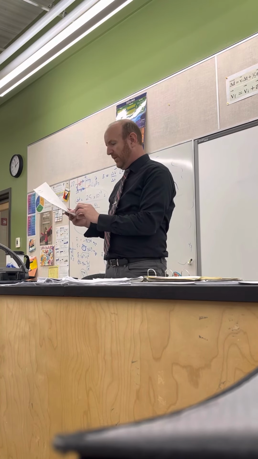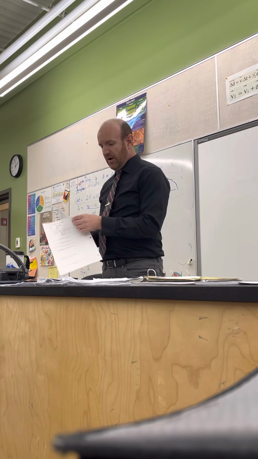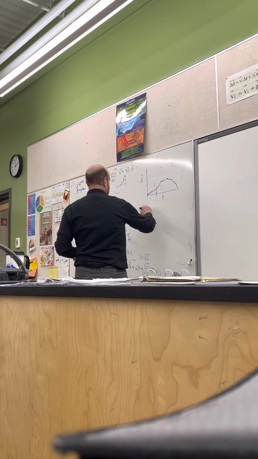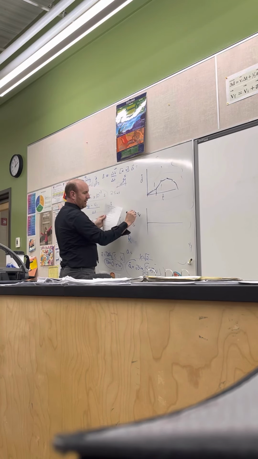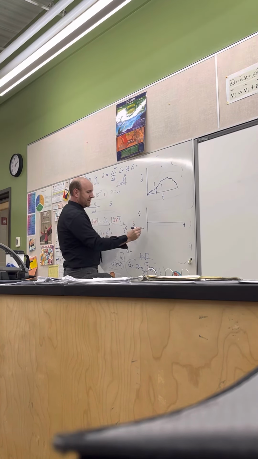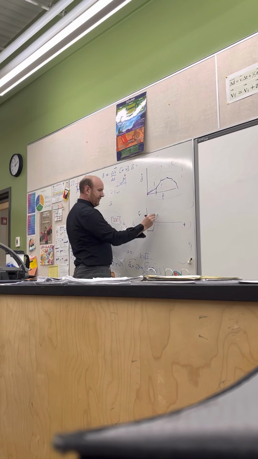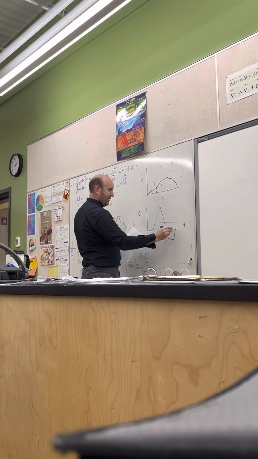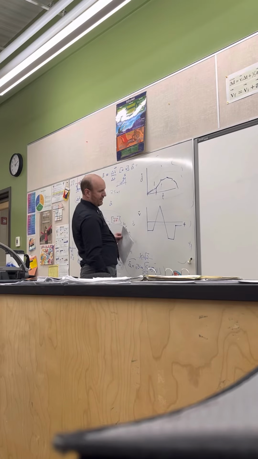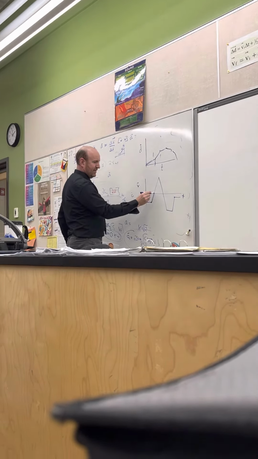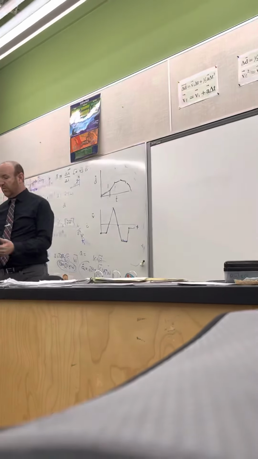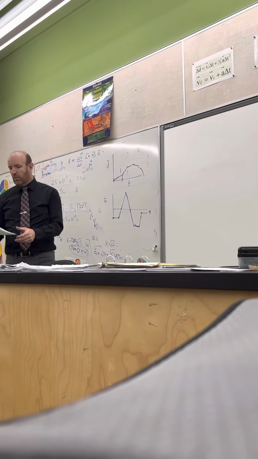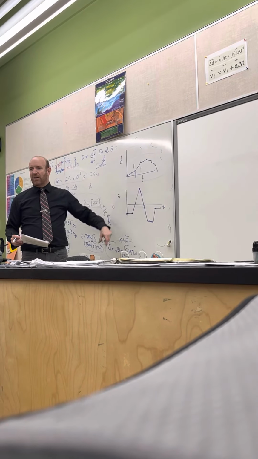The other 2 are even easier than that, so I won't tell you too much about those. On the next page, there's a second graph. This graph has velocity and time, and it looks like this. I think it's something like that. It's got sections. I'm going to give you a graph of velocity and time. Then it says, what's the total distance? Or what is the distance just in this section? How do you find distance from this graph?